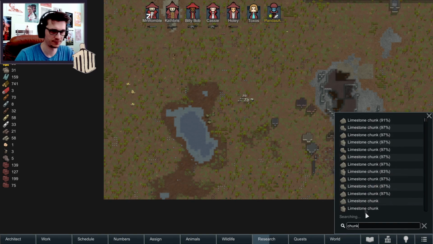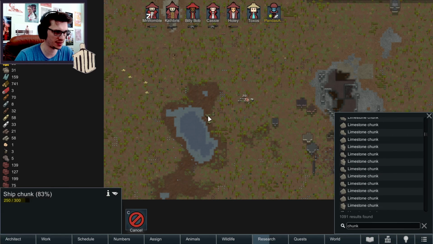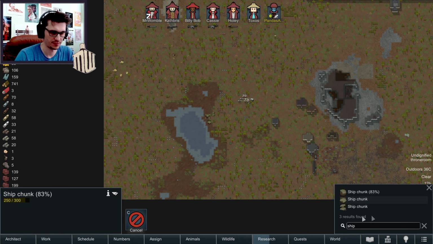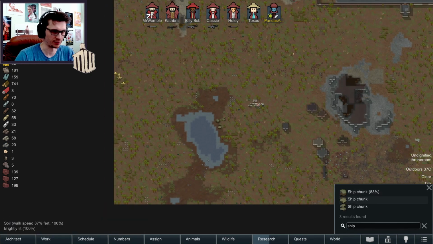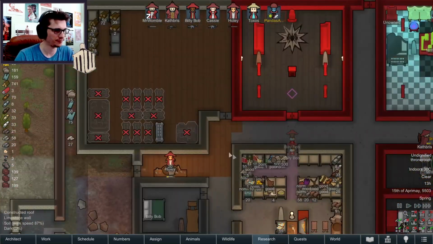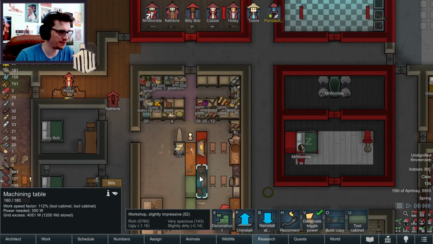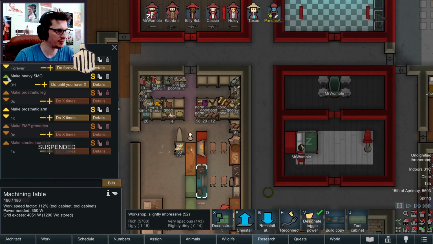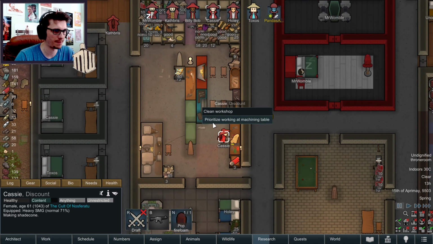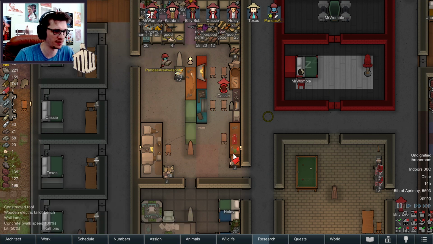You see, that's the problem now. I'm just gonna. What are these actually called? Ship chunk. Yeah, so there's only 3 on the map tile, so we'll break those down and we'll bring in the steel for us. How are we getting on with our build to make heavy SMGs? We haven't started it yet, but we can start doing it. What are you making? You're making a shade cone, that's fine.